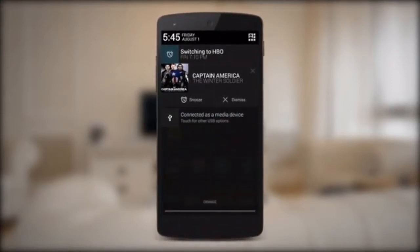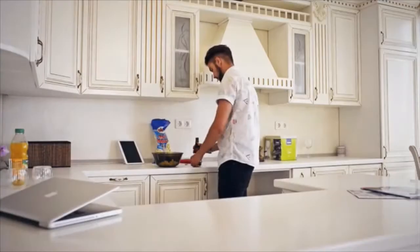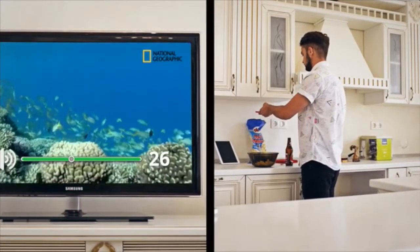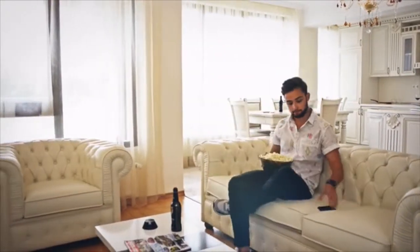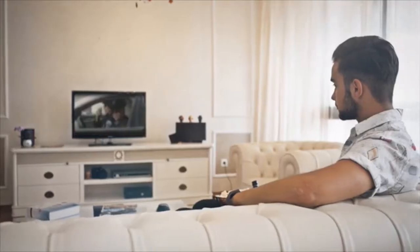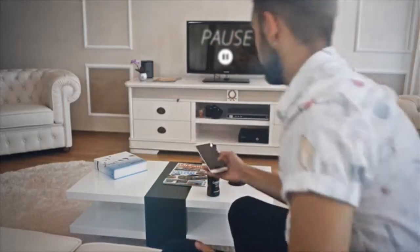Jason can easily schedule his TV to automatically switch to his favorite show just before it starts. He controls his devices from anywhere in the house or around it without having them in sight. Going into movie watching mood is just one button press away. His media automatically pauses when his phone rings. Jason can now turn off everything with a single tap.